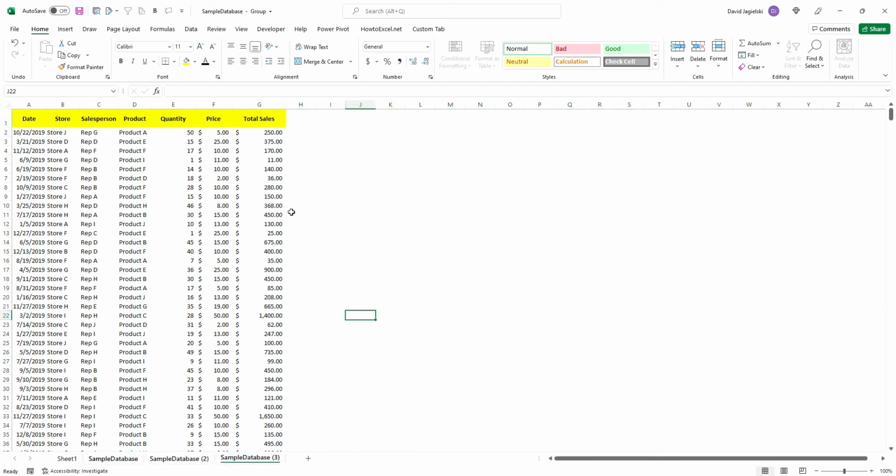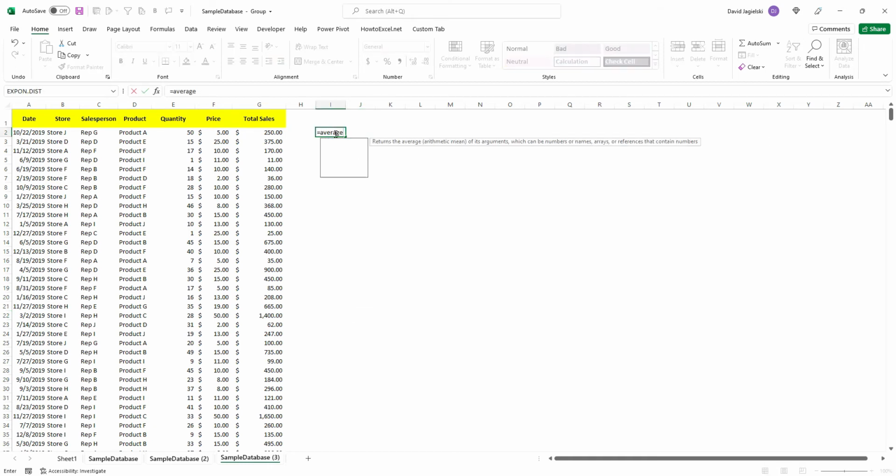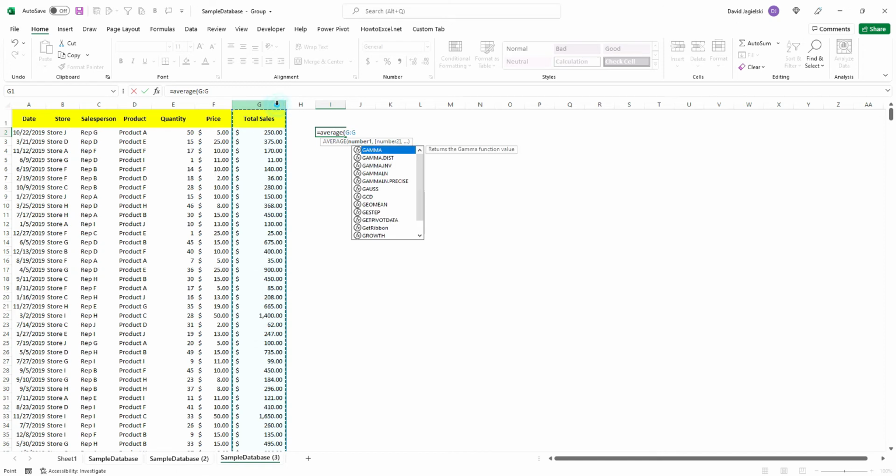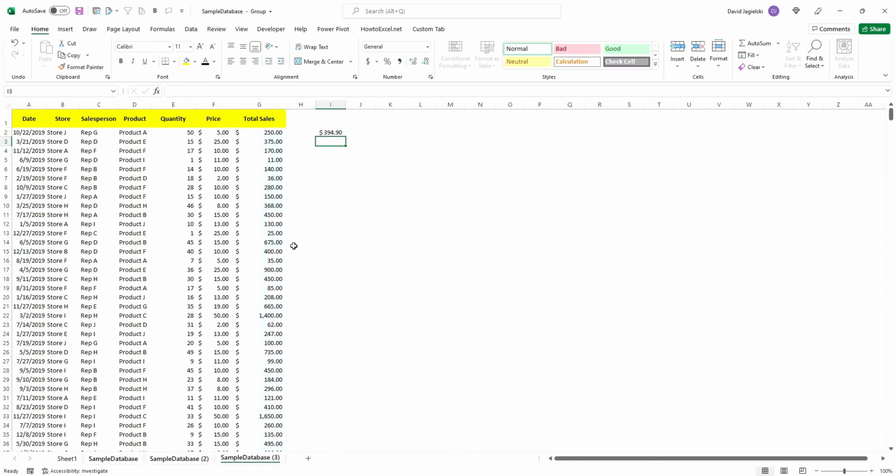I can also do this with a formula. So if I want to select an average and just do a simple calculation, it's going to be present in each one of these sheets, even though I only added it once. You can see it's still referencing column G. It's not referencing any other sheets. And this value is the same because I just copied these sheets, but theoretically it could calculate differently. And so you can select different sheets just by selecting the control key, or you can use shift to select multiple at once.